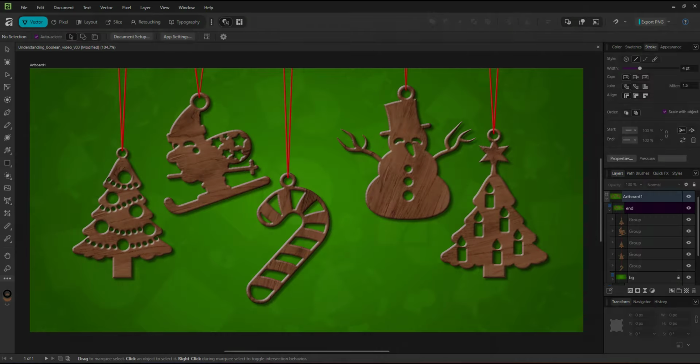Then there is XOR, which combines the shapes while inverting the overlaps. When two shapes overlap, the area becomes a no-fill. When three shapes overlap, that area becomes a filled area again. It sounds complicated, but is really helpful.